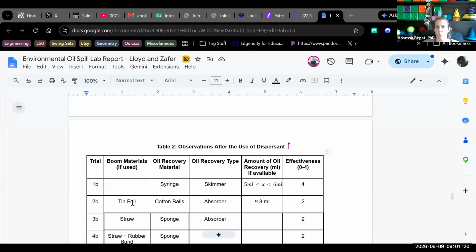Yeah, so it depends on what material is used. But I think that when they're designing real booms out in the world, they want the oil to stick to it so that it doesn't go out underneath it or escape. So they would want it to absorb the oil and hopefully not absorb a ton of water either, so that it doesn't get bogged down and super heavy.